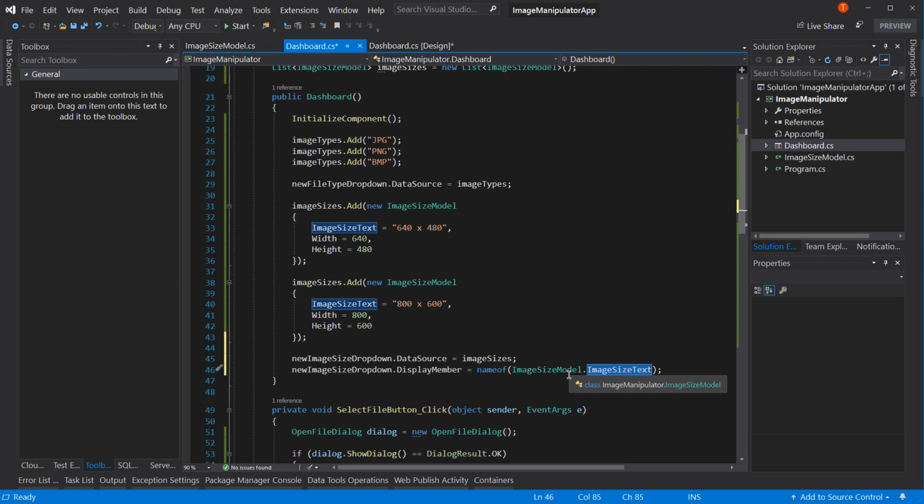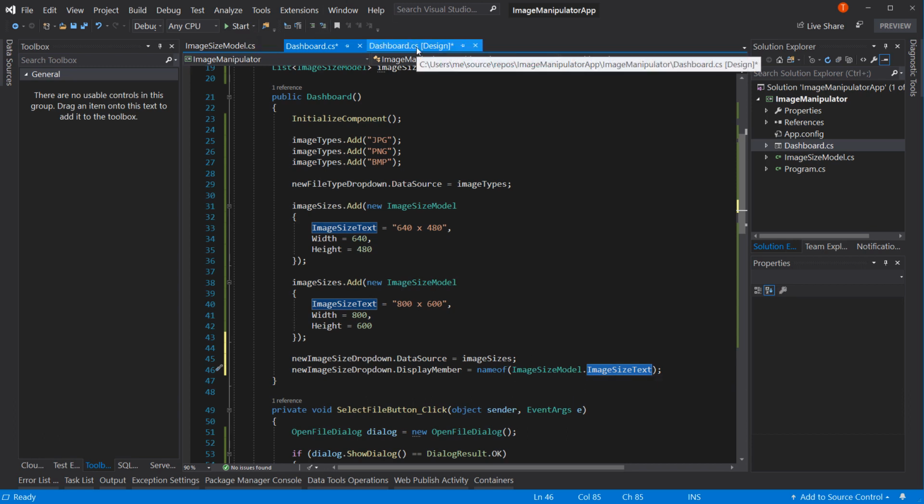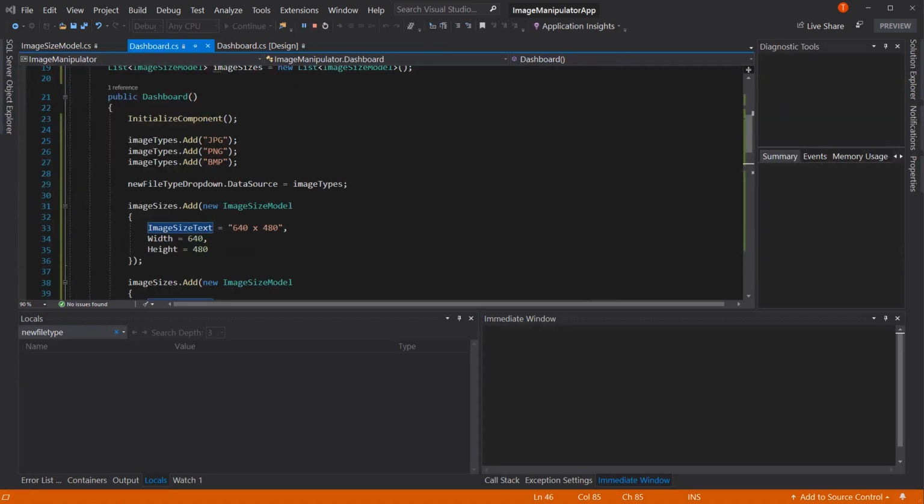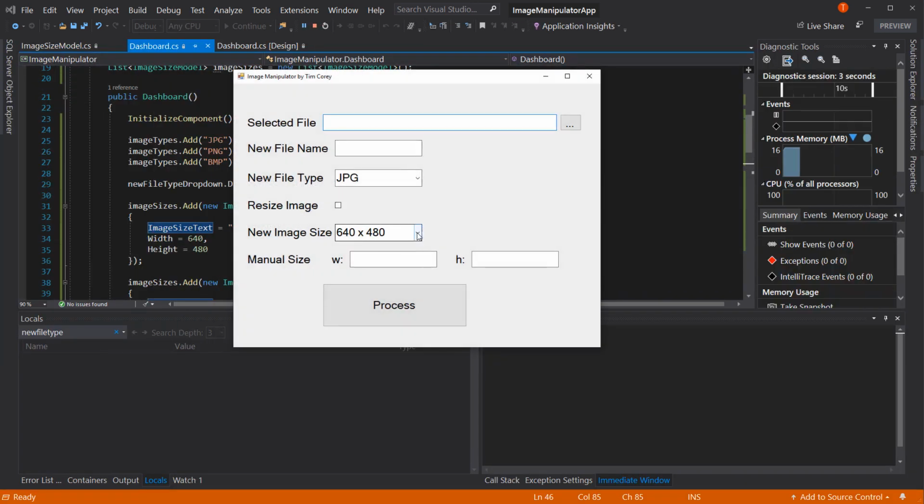Okay. So now we have this, it should be that when we start up, let's just make sure this works first. And it does. New image size, we can select. And if they check this box here, which is rather small, WinForms does not allow, a standard checkbox does not allow us to resize this thing.